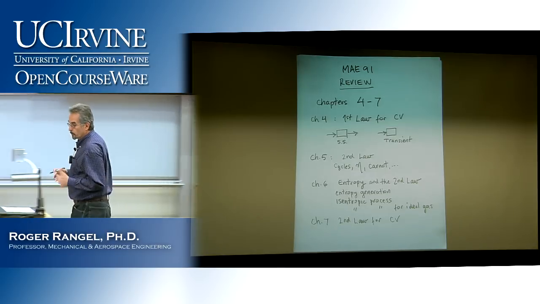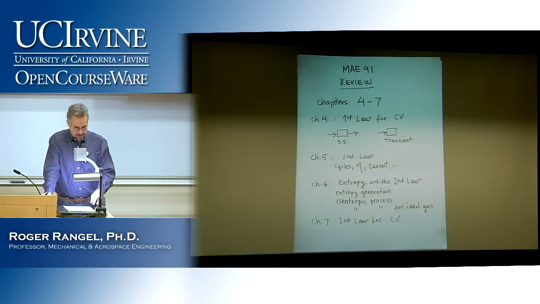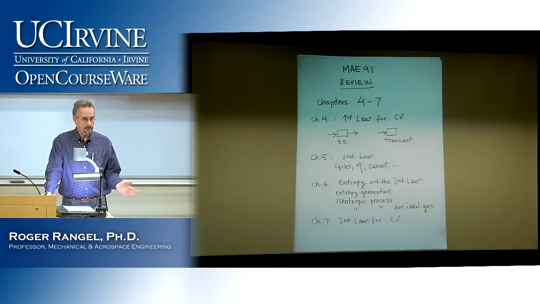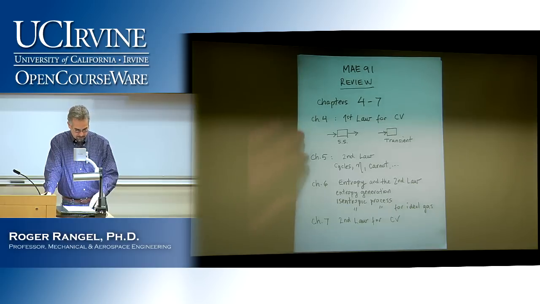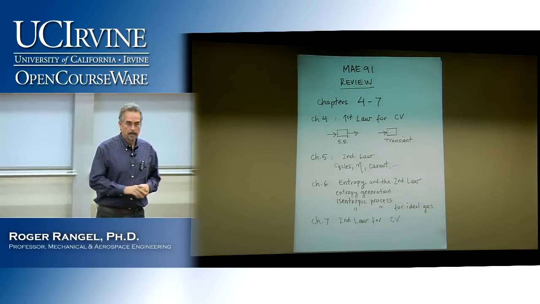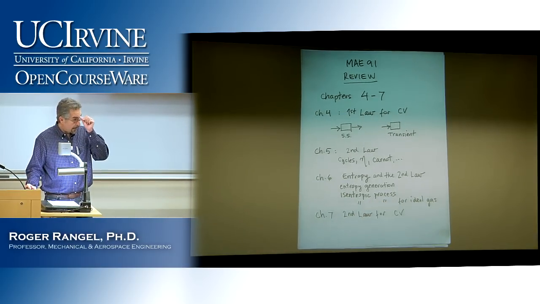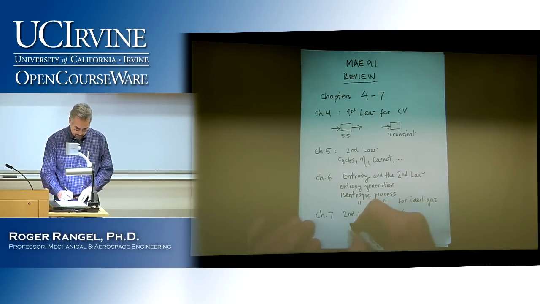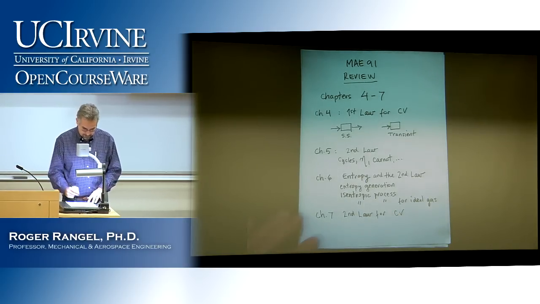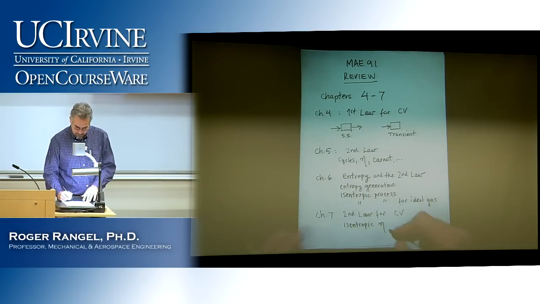So you should practice for the exam by solving problems from every chapter, looking at example problems that we have solved here and some that are in the text from every chapter. But if you still have time to do some additional problems, then chapter 7 will do that for you. And it also has, at the very end, the last thing we did, the concept of the isentropic efficiencies. So, isentropic efficiency of devices.